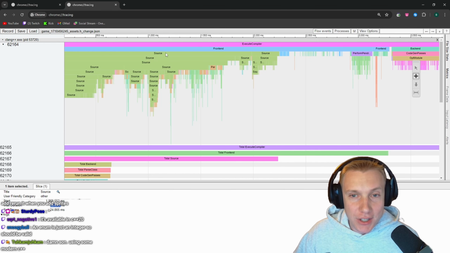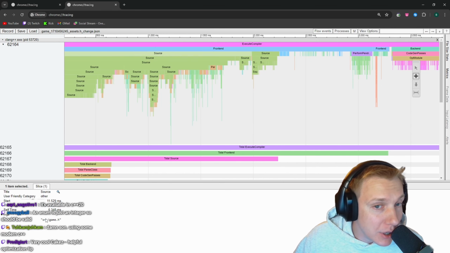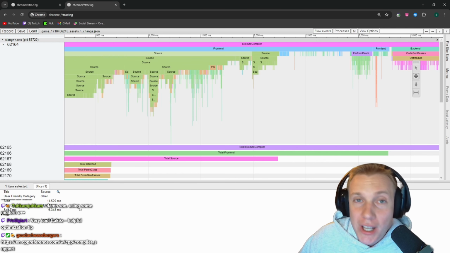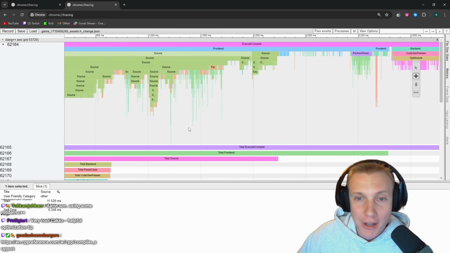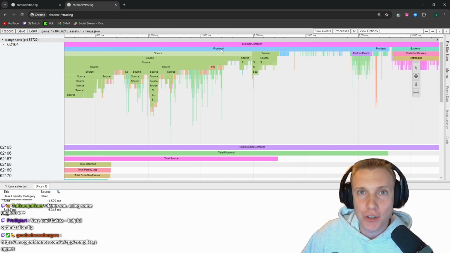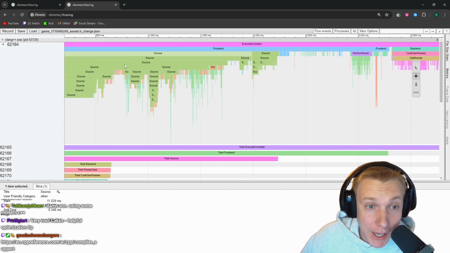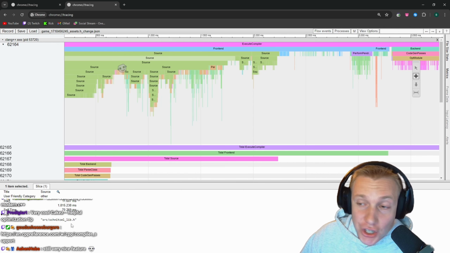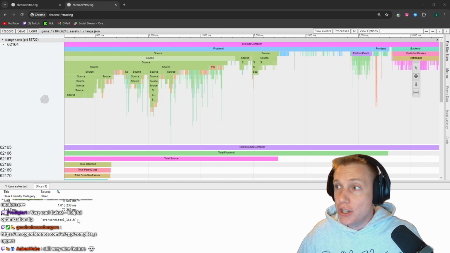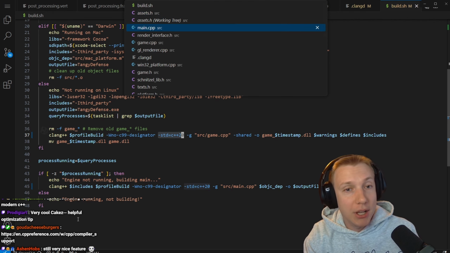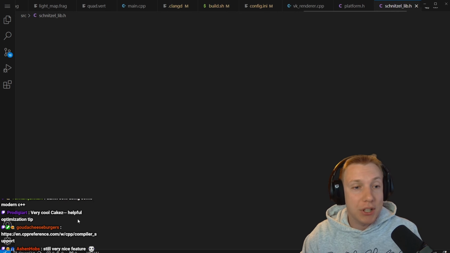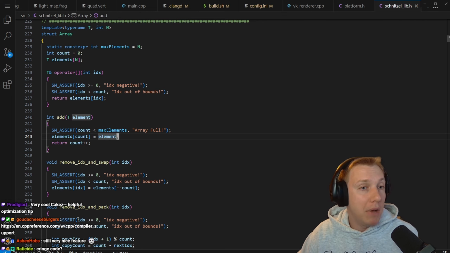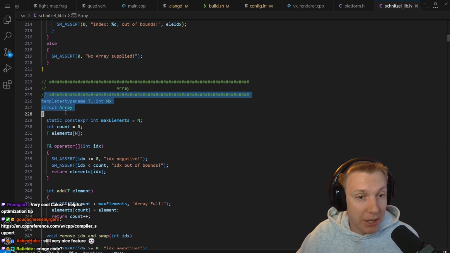Now you can still see here that this source file, the game.h file, is taking 2 seconds to compile. Now, what is in this source file that takes so long, you might ask? Well, I had a look, right? You can look at the source file below this, the schnitzel lib. What is this schnitzel lib file, you might ask? Well, it is our library file that allows us to do everything. Logging, file IO, arrays, right? You could see an array right here.